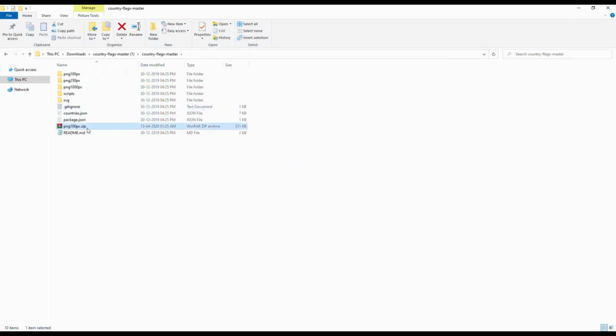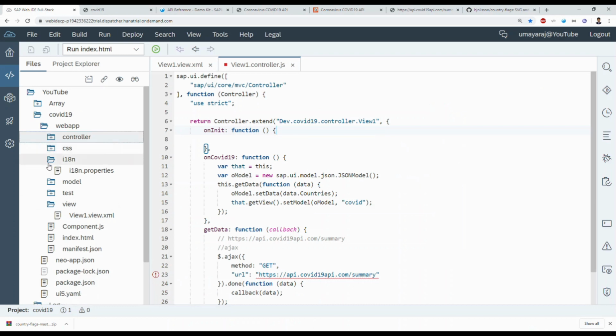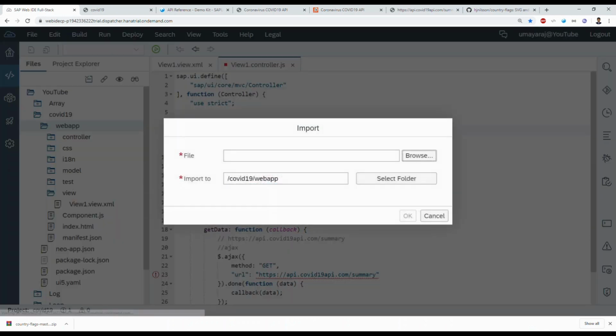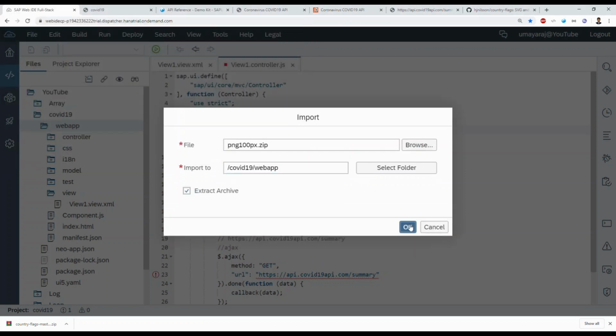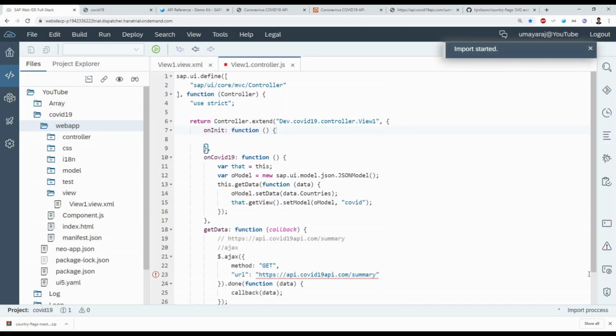Okay, so this file we're going to import in our application. Go to web app and right click here and import file or project and select that PNG 100px zip, open. Okay, it will ask to extract and import. Click OK.